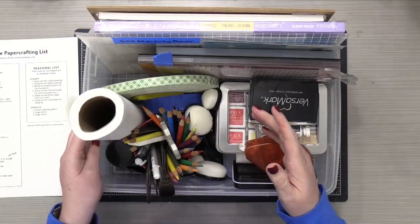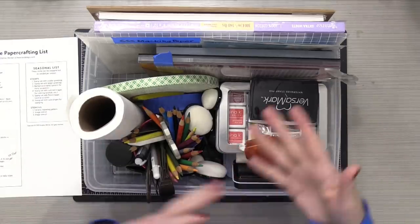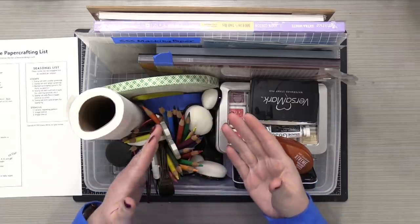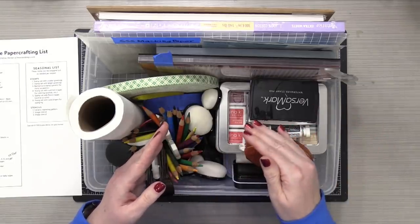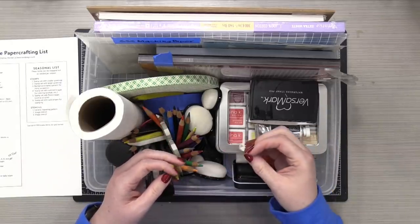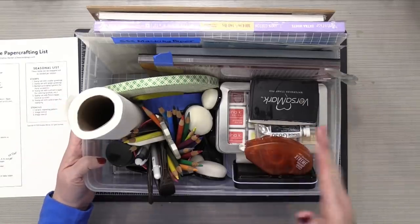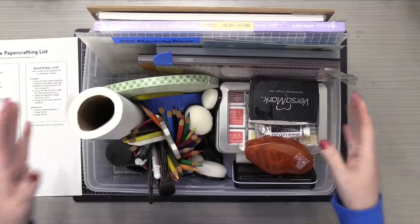I'm almost thinking that this is a great way if you have a lot of different items in your craft room and you just don't get to them very often. Something like this might be really beneficial because maybe once a month or even every two weeks, you can swap out which watercolor set you're using or which inks you're using, or swap out the stamps. It's almost like a systematic way to make sure that you use all of the supplies at your disposal. Less choices means less time spent making choices, and I think that's what's really going to come about by the end of this challenge.